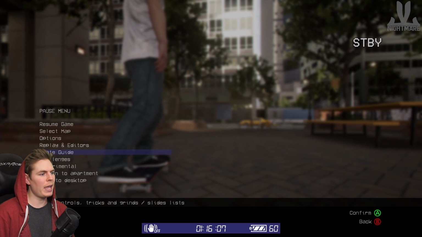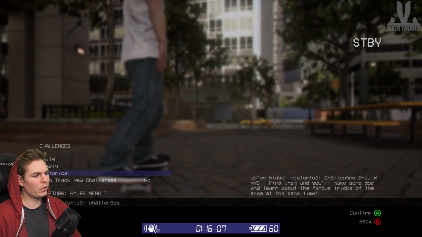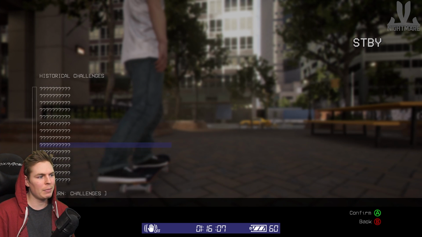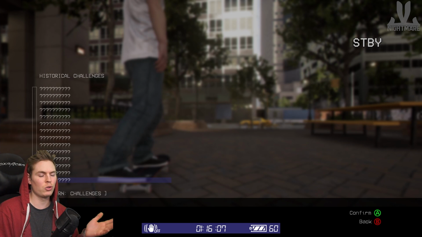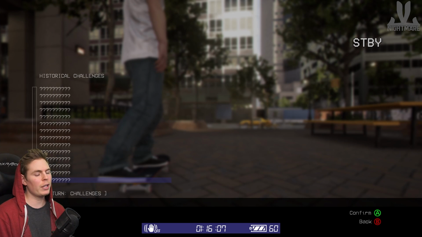One last thing that they added, which means I'm going to have to make another video. Historical challenges. They've added, apparently, according to the patch notes, 14, but I'm counting a lot more than 14. I count 20. All 20 of the new ones better work. Once I find them all, I'm going to do an update video on the historical challenge locations. But I encourage you guys to try to find these yourself. All you got to do is just do research on the Brooklyn Banks, the Pyramid Ledges, look up video parts, video clips, magazine covers.